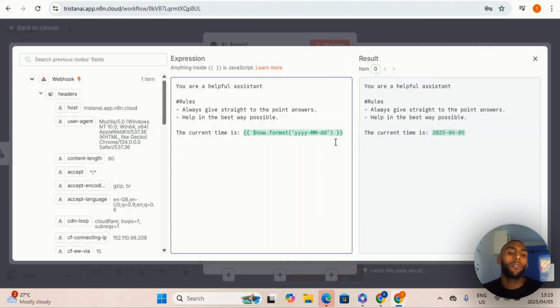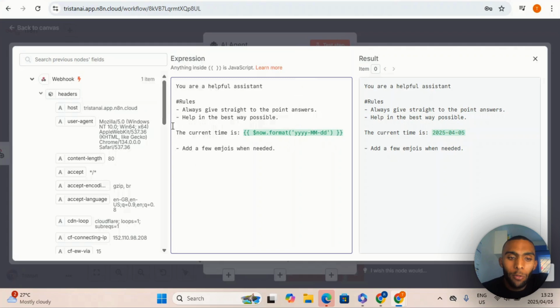And then we can also say, let's say, add a few emojis when needed, okay.